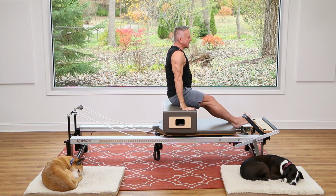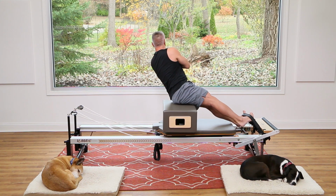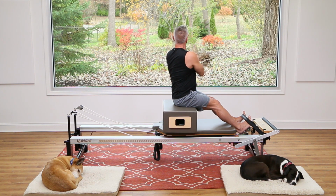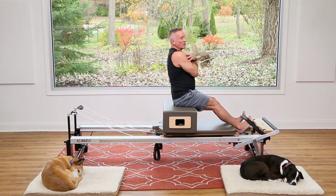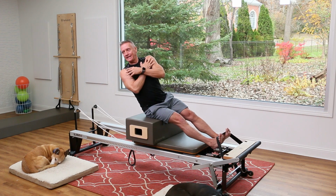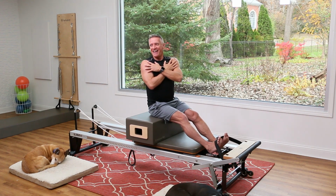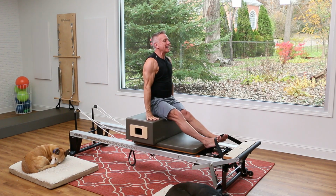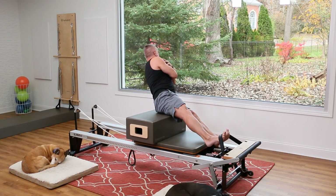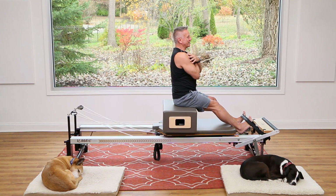So it's 4 separate moves. Rotate, lift the hip and lean, come back on the diagonal, dropping the hip back down, and then turn back to front. One more time on each side. Inhale, rotate, exhale, lean out. Feel those obliques working here. And the hip, come back, and back to center. Last time. Inhale, rotate, exhale, lean, come back up, and back to center.